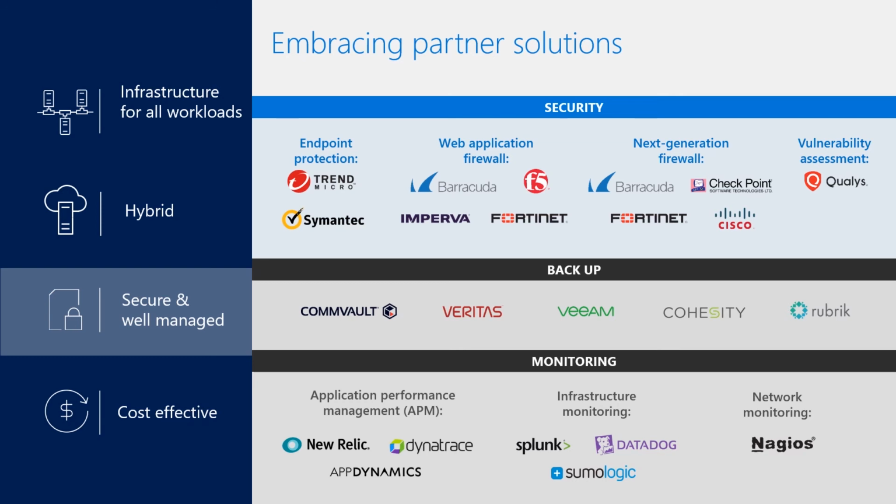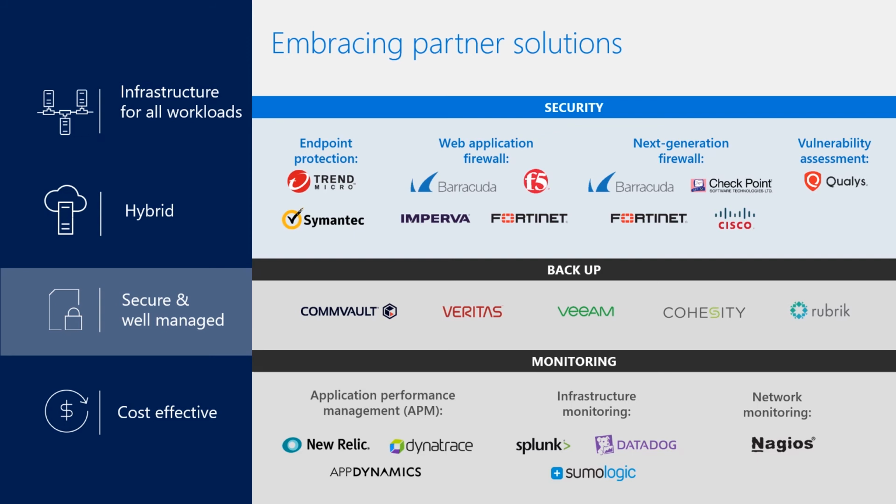We recognize customers have made choices for their security and management vendors on-prem and may want to continue with these vendors on Azure. It is super important that your Azure workloads are secure and well managed, and you can choose to use your existing solutions as Azure has an open ecosystem. In the case of security, Azure Security Center deeply integrates with a common set of partners that provide endpoint protection, web application, and next-generation firewalls, or even vulnerability assessments. You can use Azure Security Center to monitor and in some cases provision these products.